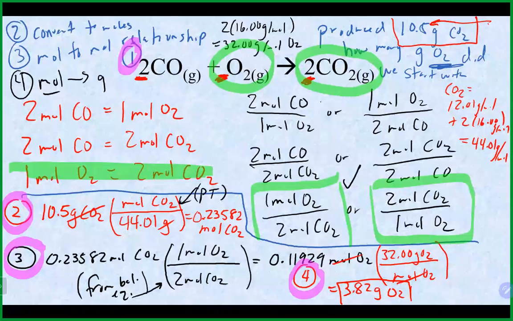Now, when you pull stuff off the periodic table, the traditional way that most people do it is you should take 4 significant figures. So definitely anything you pull off the periodic table in terms of molar mass, 4 significant figures is usually what you want to use. Other questions?